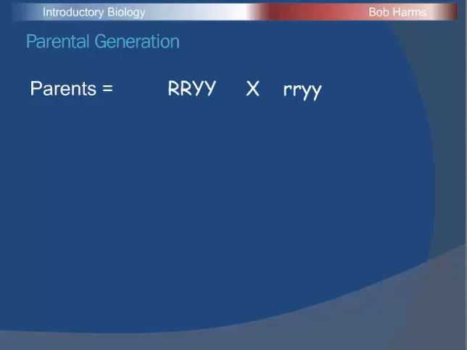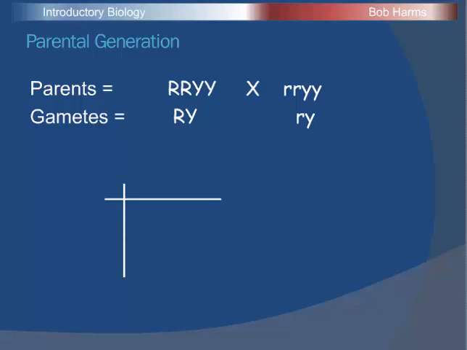And remember, each gamete gets one copy of each allele, or one copy of each letter. So each gamete in this case has to get an R for shape and a Y for color. And so that dominant parent, since it only has round yellow information, every gamete is going to get a big R and a big Y. Likewise, for that recessive parent, every gamete is going to get wrinkled green information, or a little r and a little y. So this Punnett square actually is very simple.